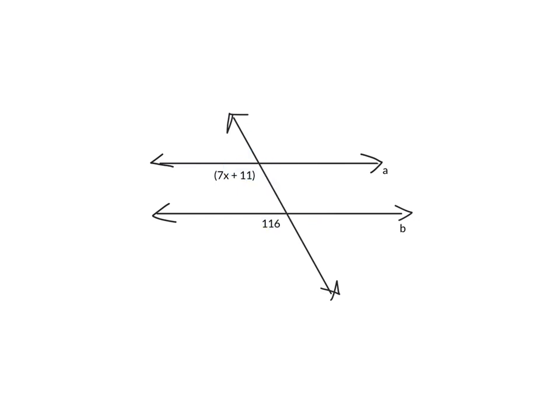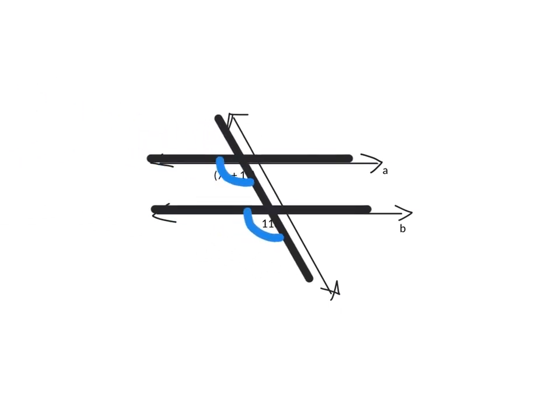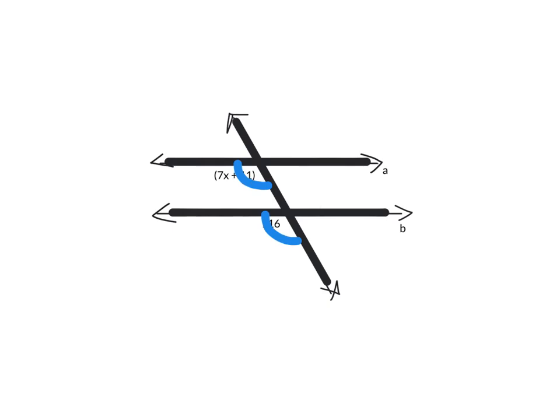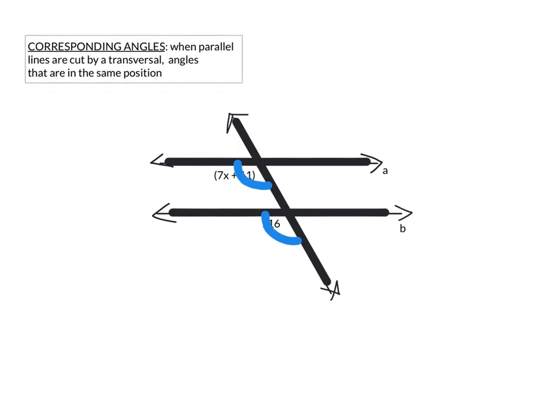Now, I want to look at another example. These two angles you see here are both obtuse. Okay, so we know what that means. But I want you to look at another relationship here. If I take a look at these two angles, notice they are both in the same position with regard to the parallel lines and the transversal. They're both on the bottom left side. Now, there's a special name for these kinds of angles. Two angles that have the same relationship to the transversal when parallel lines are cut by a transversal are called corresponding angles.